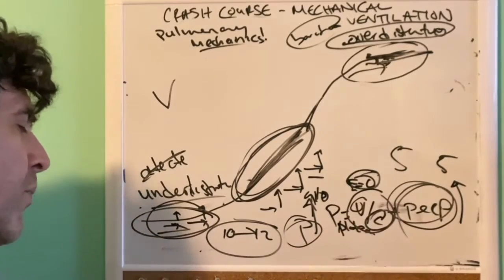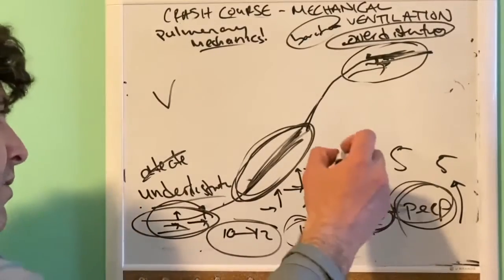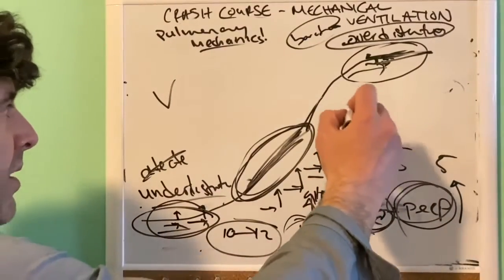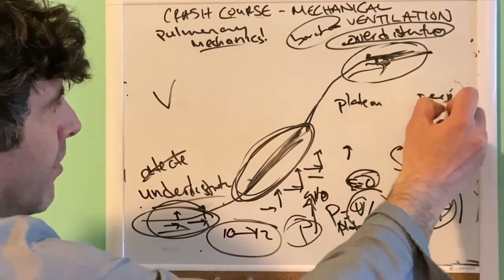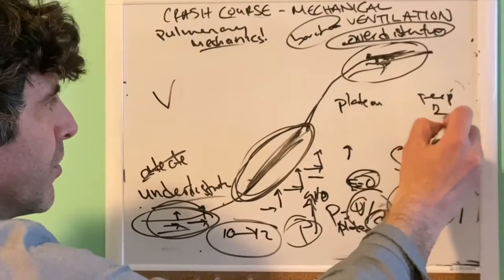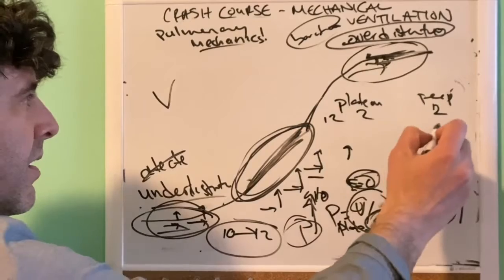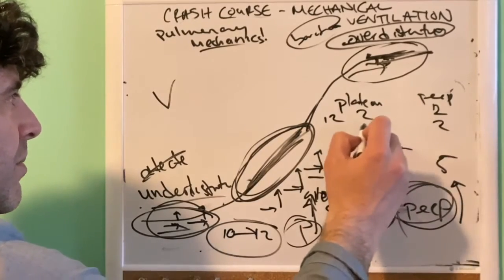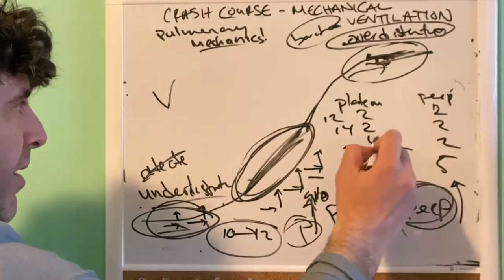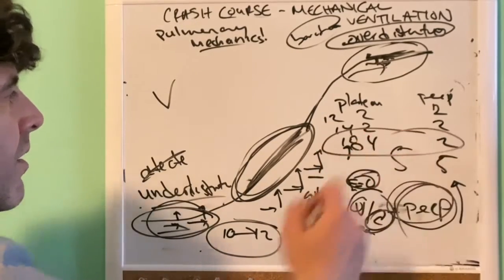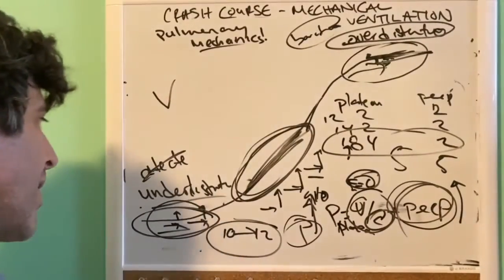So generally, one way that sometimes people try to judge if they're over-distending or under-distending a lung is, if you move your PEEP up, here's your plateau pressure and your PEEP, and you move this up by 2, and this goes up by 2, and now you're on 12, and then you move this up by 2, and it goes up by 2, now you're on 14, and then you move this up by 2, and this goes up by 4, and now you're on 18, then one can argue that right here you have now over-distended the lung and you should back off.